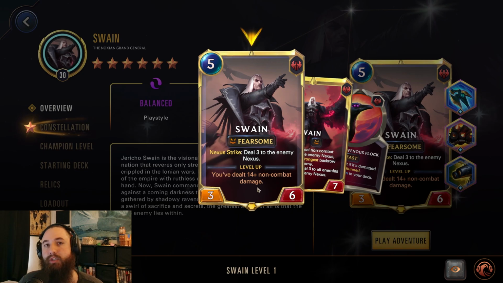So combat is just when you are attacking or blocking. That is going to be the combat damage. So this is going to be anything outside of that. So anything you're doing hitting the enemy Nexus, spells, skills, this Nexus Strike effect, all of that is going to count as out of combat damage. So level up condition of getting 14 of that. You'll be able to level him up actually pretty quickly.